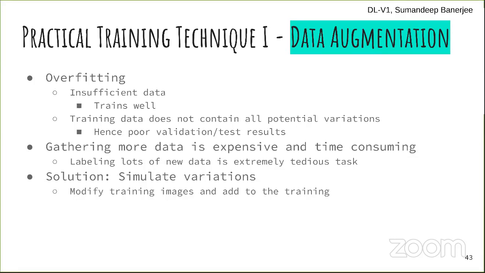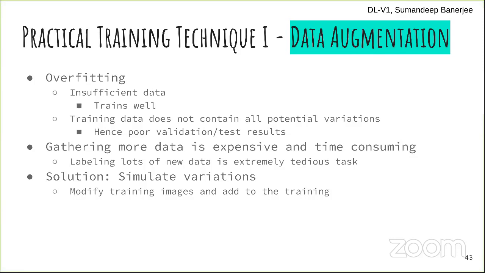So in computer vision, insufficient data is a very common problem, and that is one of the causes of overfitting of networks if we try to train them with insufficient variation in the data. The training data cannot represent all the potential variation. It only has limited examples. So the network learns only those examples, and anything that comes which does not fit that pre-existing notion, the network fails. Gathering data is expensive, takes time, money, and it's a tedious task.